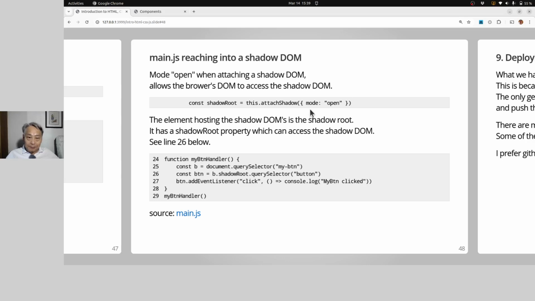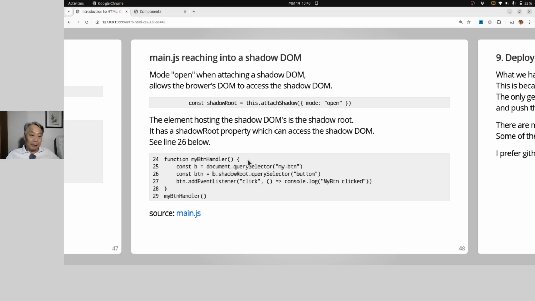Mode open here, as I promised, allows the browser's DOM to reach into the shadow DOM. If you say mode closed, then it's closed. The main browser's JavaScript cannot reach into the shadow DOM or shadow root.